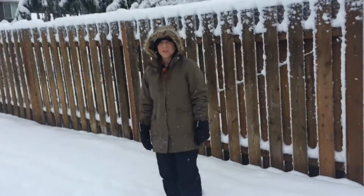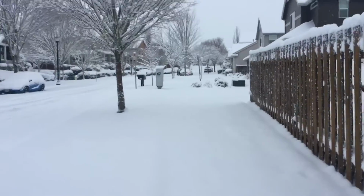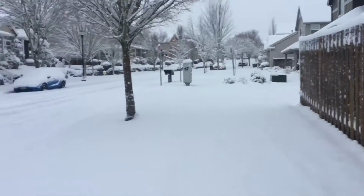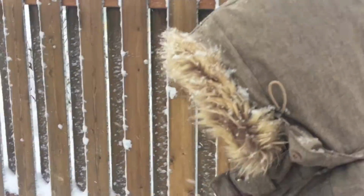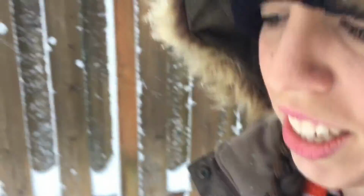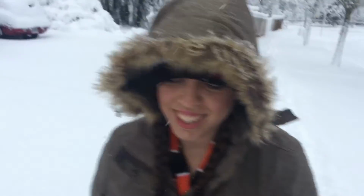So we're just going for a walk out in the snow, trudging along. It's pretty exhausting after a while. What are you talking about? It's not exhausting at all. Still coming down, not as heavy as it was last night, but it is still covering, that's for sure. I told Eric I feel like I'm going snowshoeing without snowshoes. Also, it's hard to tell where the sidewalk starts and ends. I don't know if it matters much at this point. Yeah, well, when I sit down though, I can feel like, oh, there's half the sidewalk.